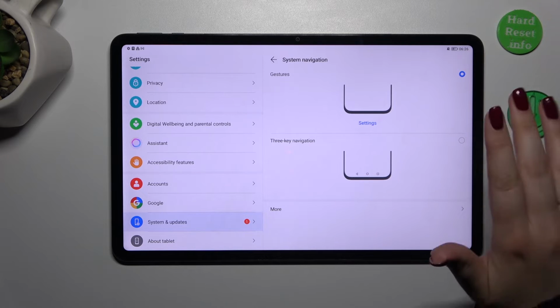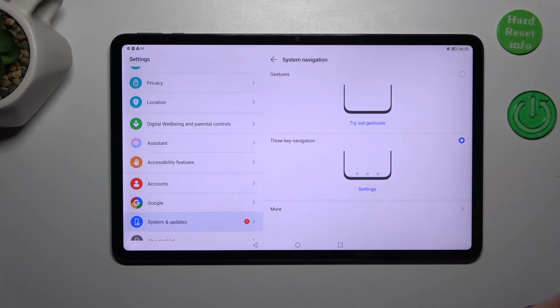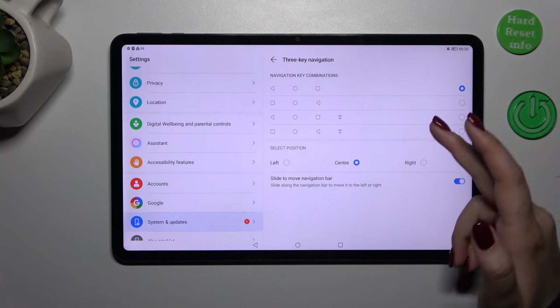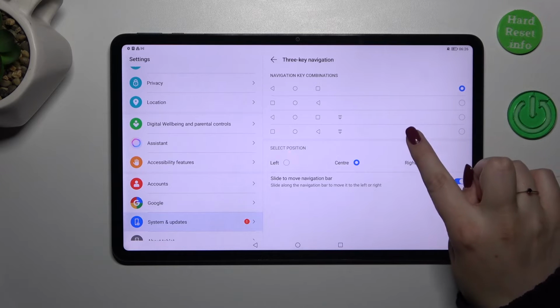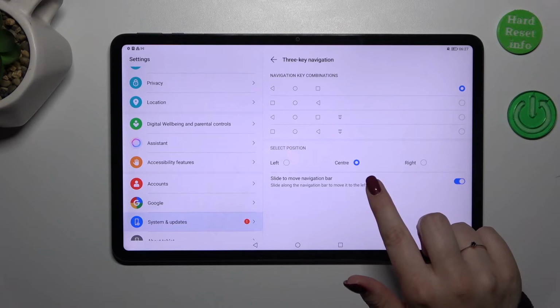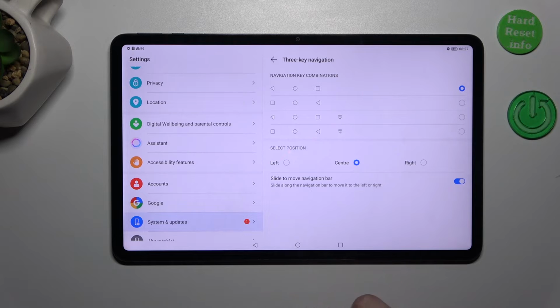Before I focus on the gestures, a quick disclaimer, we can tap on the 3-key navigation, and if you decide that you want to leave this option turned on, you can customize it here. So let's tap on the settings, and as you can see, you can, for example, reorder the buttons, the back button and the recents. You can also add an additional button to hide the bar with the buttons. You can select the position, so you can change it to the right, to the left, to the center, however you want it, and slide to move navigation bar.